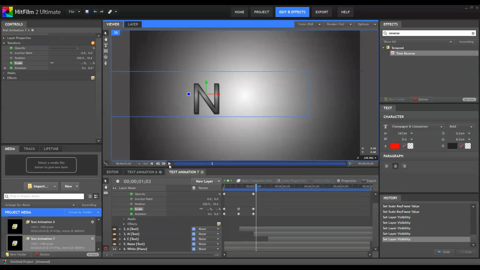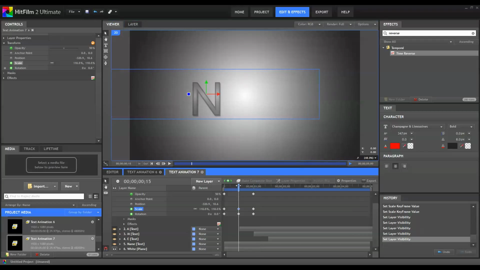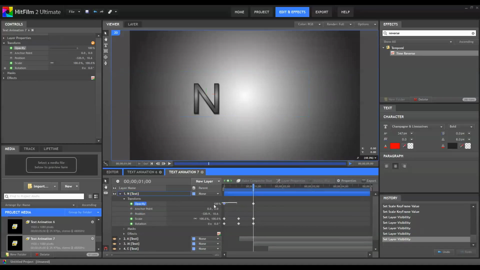And now we're going to keyframe the rotation. So for a moment, I'm just going to erase the opacity keyframe from the N so that the opacity is 100% the whole time. And I'm going to change the rotation value at the beginning to be about 45 degrees.